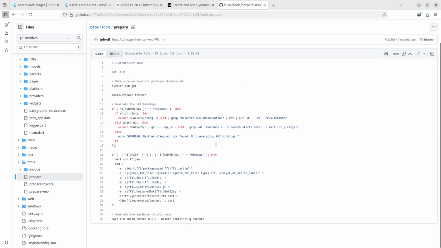Generate FFI bindings. They do prepare TokScore. Generate FFI bindings. It's not equals to Windows.